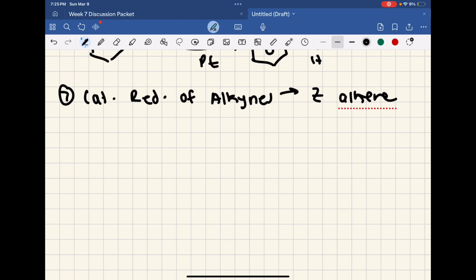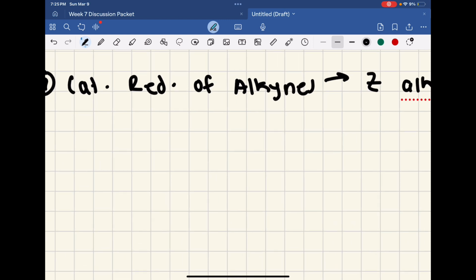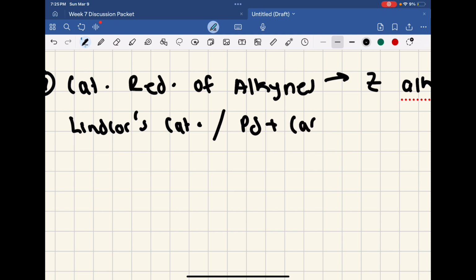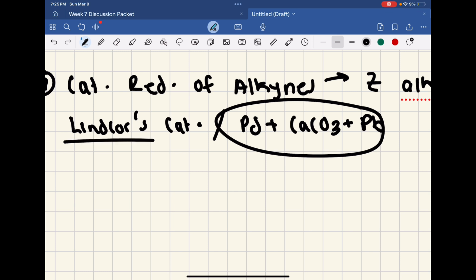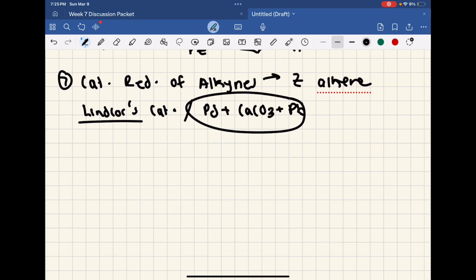Okay, so there is a specific catalyst to be used with this, and this is called Lindlar's catalyst. Lindlar's catalyst is just a combination of palladium with calcium carbonate and I guess lead. We do not need to know that. You just need to write the word Lindlar. But I just want to show you that it's a combination of a lot of crazy inorganic stuff. So it's those compounds over there. The only point is no mechanistic steps to be covered here, but we are going to get a Z alkene.